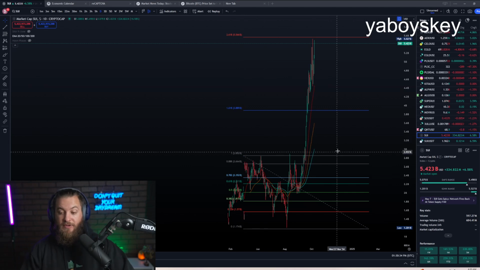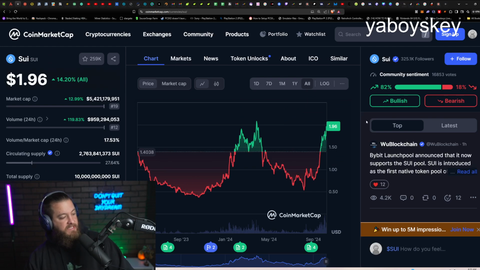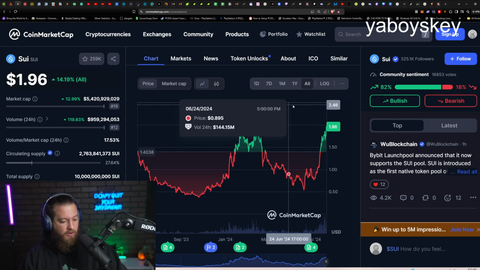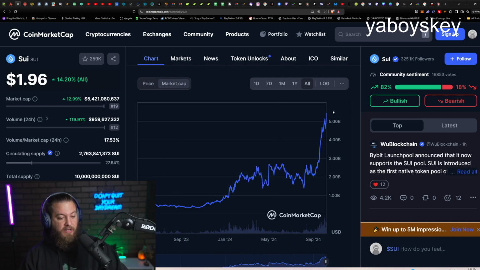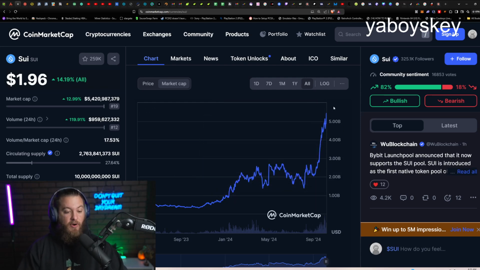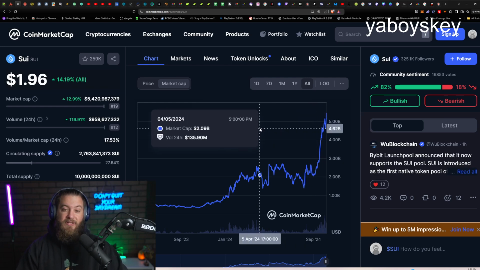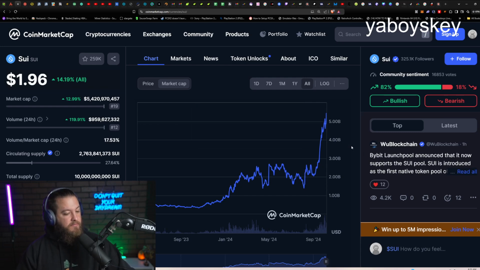Okay? And so what that means is it means inflation. And we can cross-reference this with CoinMarketCap when we go on the all time frame and look at price. It looks like it's near a double top, but when we look at market cap, it's nowhere near that. This is in full-on parabolic. So what this means is the price has stayed the same, but the market cap has gone up. What does that mean? That means that what people are investing, which, by the way, is the only thing that matters when it comes to return on your investment, is full-on parabolic, but the price is not.